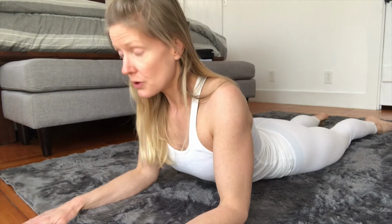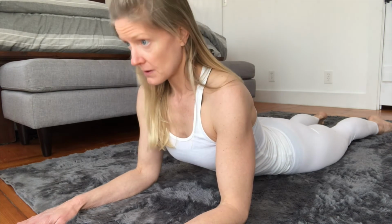But the next level of the stretch is more active. I'd like you to consider lengthening through the crown of your head, and almost like you're gonna pull yourself across the room, and you are engaging your abs so that your rib cage is laced together. Think of tying up your sneakers tight, tight, tight, reaching through the crown of your head, and your elbows are almost pulling back like this. If I were to actually move, that's kind of what they would do.